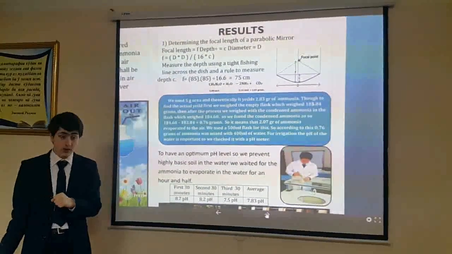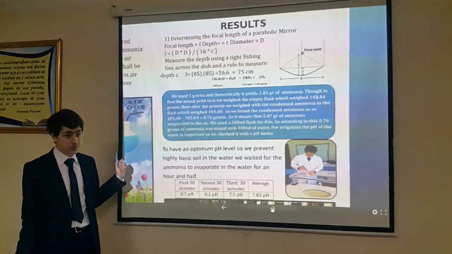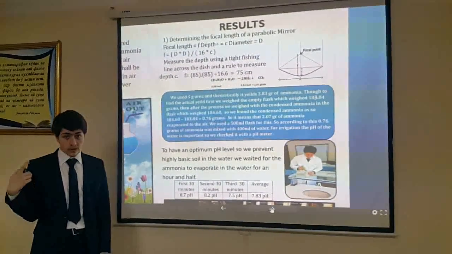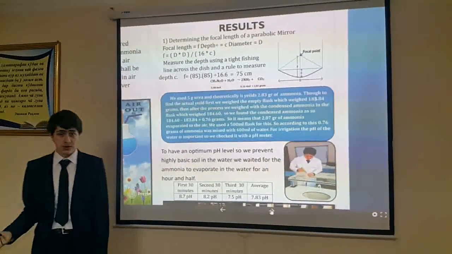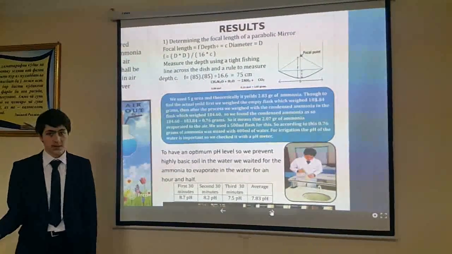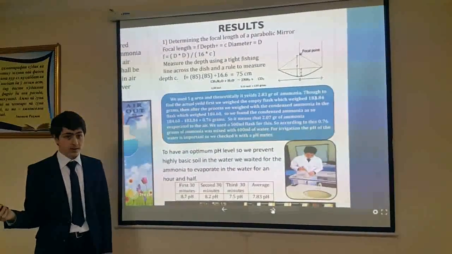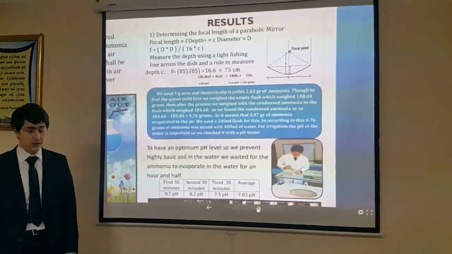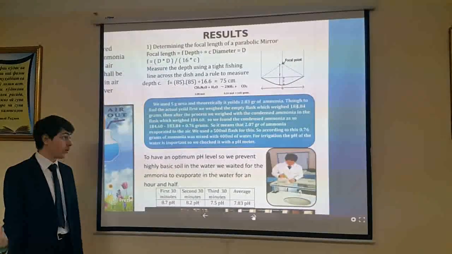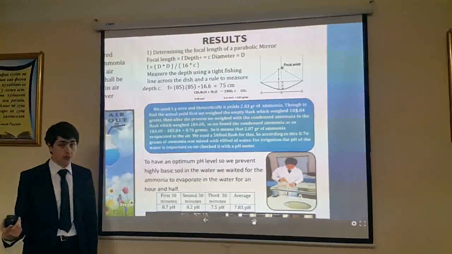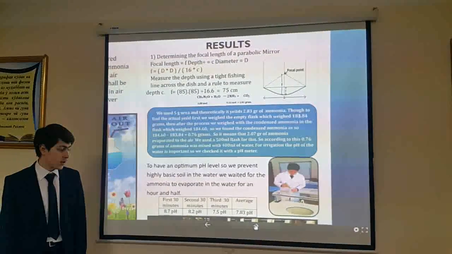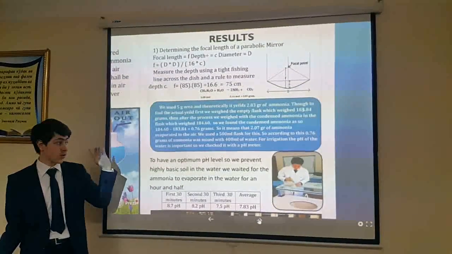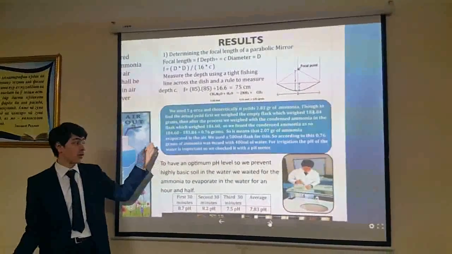Though to find the actual amount, because when we regulated it, some amounts of ammonia could escape too. So when we weighed container number 2 empty, it weighed about 183.84 grams. But then we weighed it with the condensed ammonia, before we opened the water source tap, and it weighed 184.60 grams. So according to this, we found that we have 0.76 grams of ammonia mixed in with our water. Then it means that we had 0.76 grams of ammonia mixed with 400 milliliters of water.